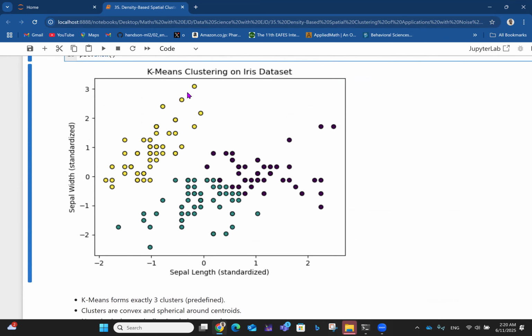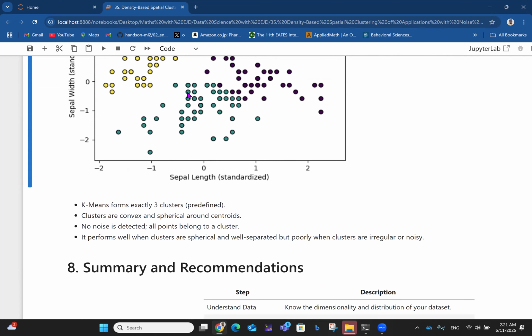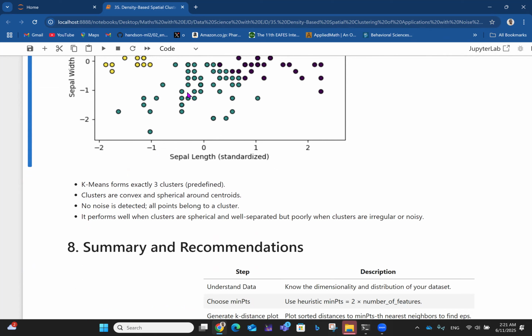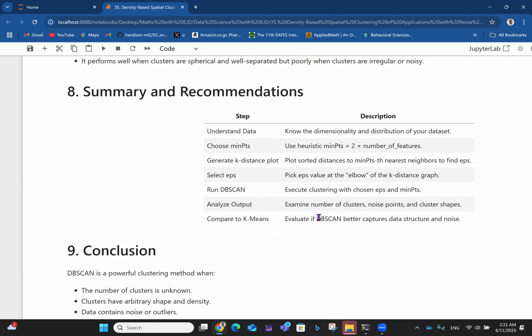So this particular data, I think it's really noisy. The best data you could have used is that of the first video I made on K-means, where we had some synthesized data, and they look really compact together, spherical and together in clusters like that. It performs well when clusters are spherical and well separated, but poorly when clusters are irregular or noisy, which I feel this one is. At least this one is noisier than the synthesized data. Of course, that's also not real because it's made up.